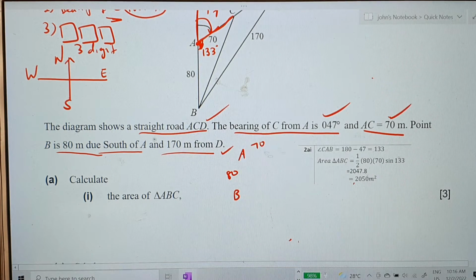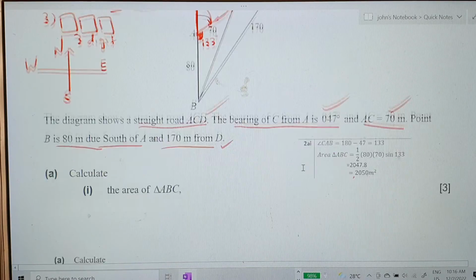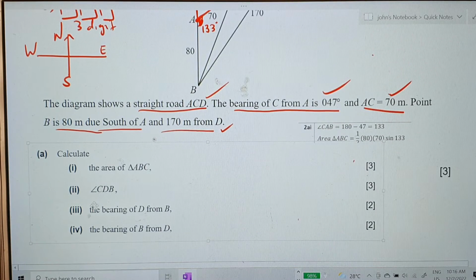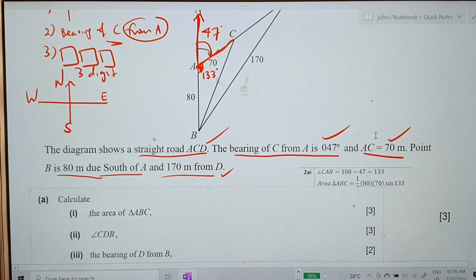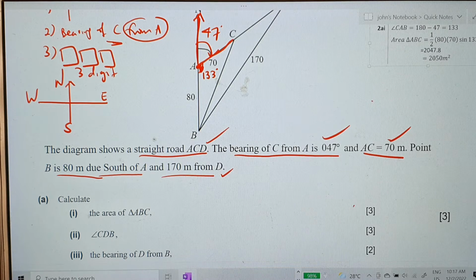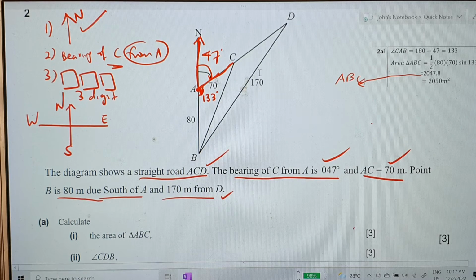Now part 2, what did they tell us? Oh, they want you to find CDB. So I check with you: after you have found this, must you label it on your diagram? For area, it's a little bit difficult to label, because if you label there, you may confuse yourself, since this is not a length, this is area. So for this particular one, you just take note that you know the area of ABC already. You may need it later. So we try to find CDB now. CDB, where is it? Here.